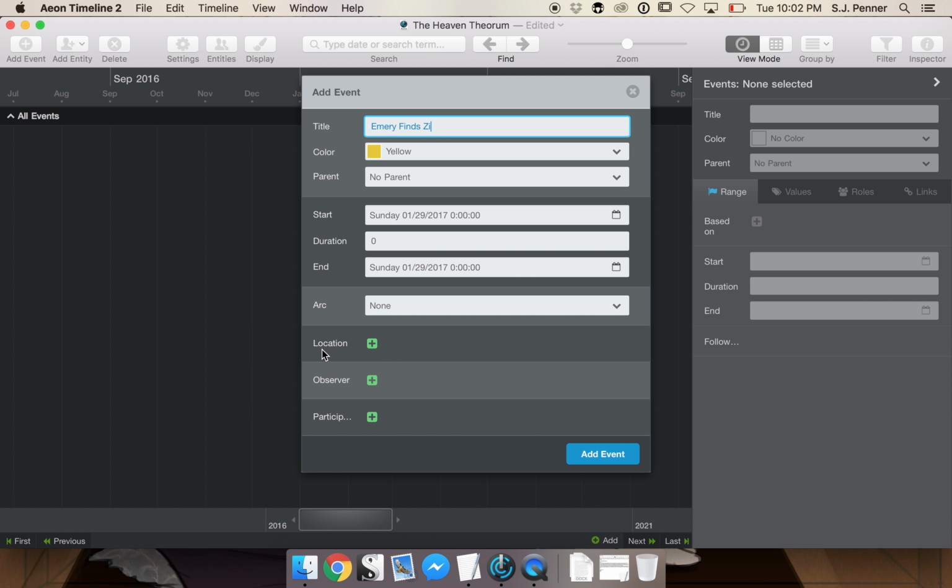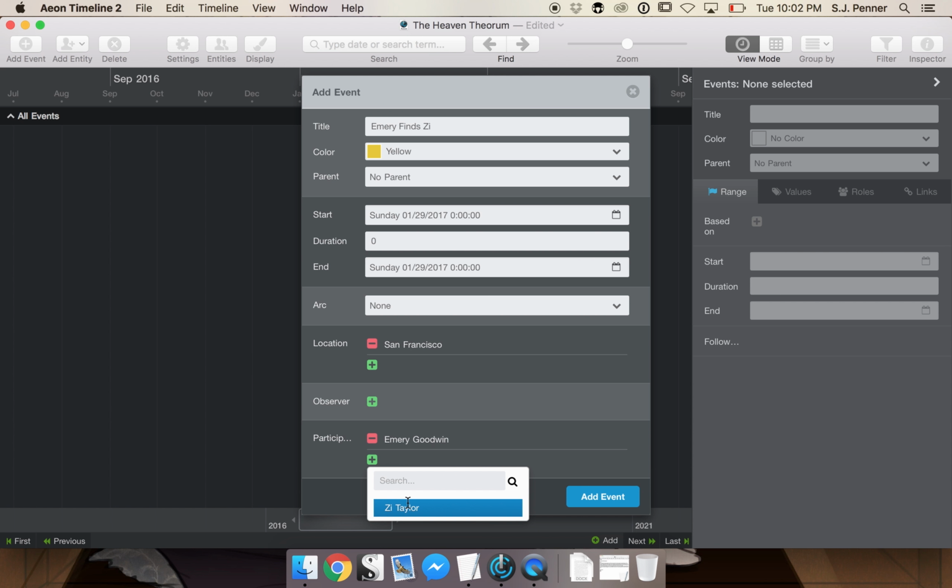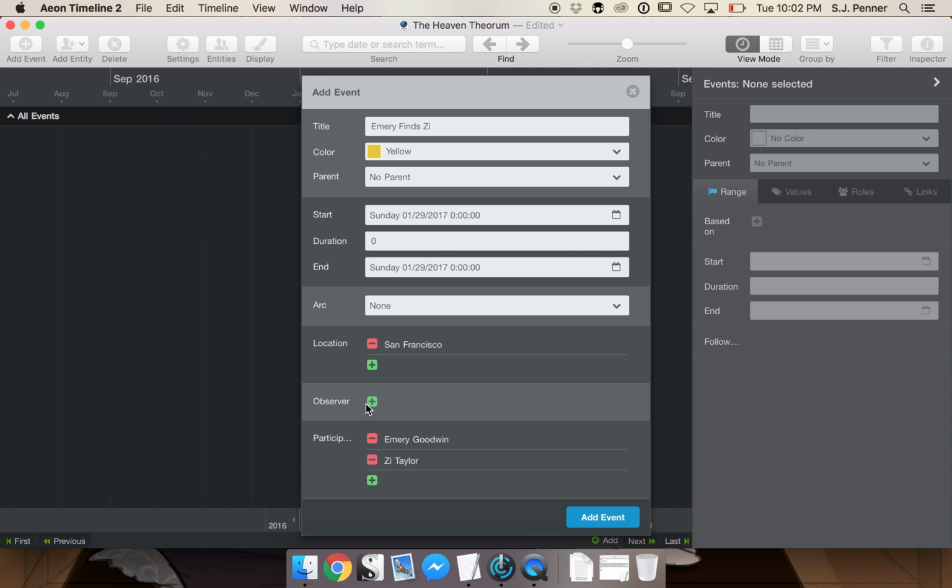If you look down here, we can see location, San Francisco, participants, Emory and Z. You can also have observers, which I treat as people who are involved, but not actually active participants in the event itself. They are sort of just involved tangentially, perhaps.